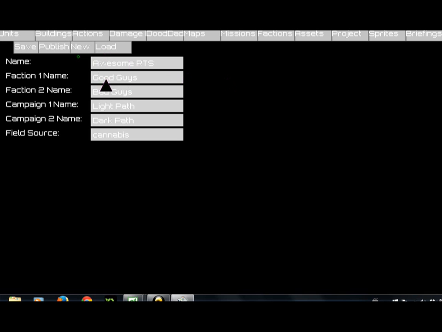In this case, the default is Awesome RTS, which is just a template for anyone to build off of. It's not really balanced or anything like that. It's more a demo of how to use the engine. So you can see all these things. This is the name of your resource. This is your campaign names, your faction names. Very generic, just in there, nothing special.